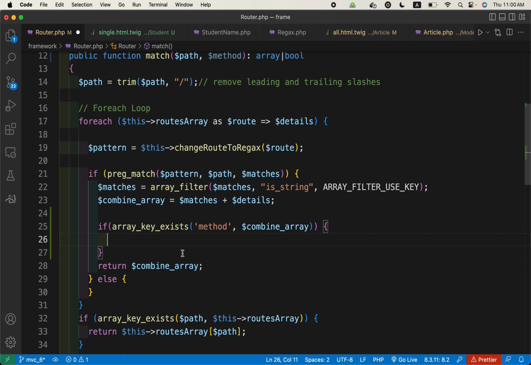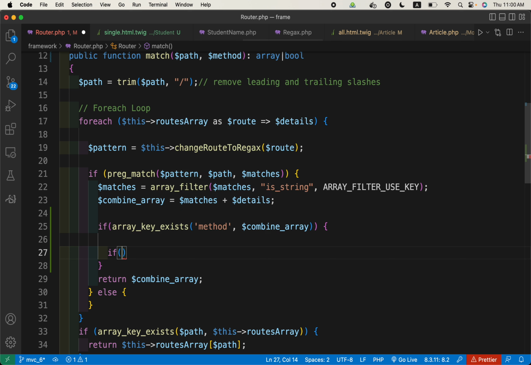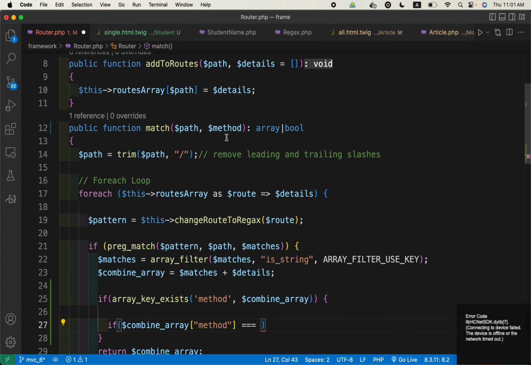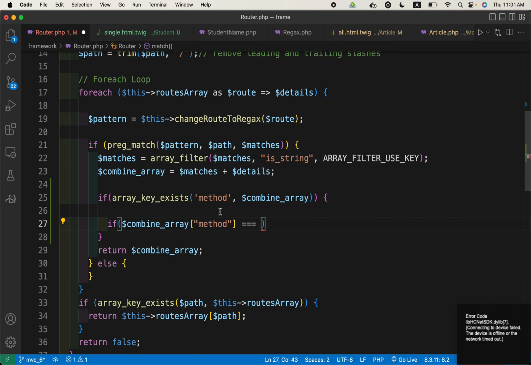So if array_key_exists method, combined array, and then if combined array method equals whatever has been passed to this method, match method.